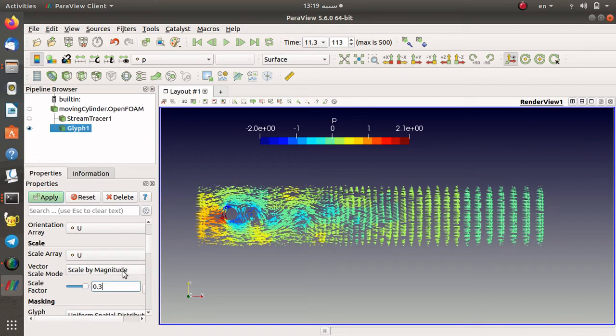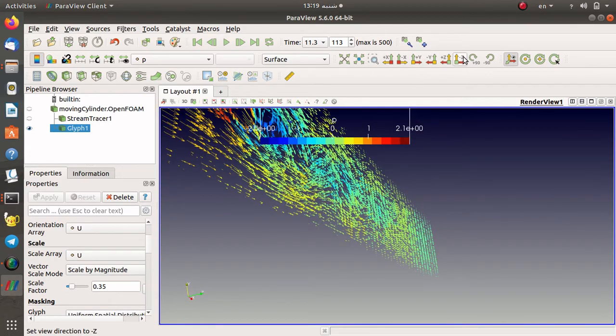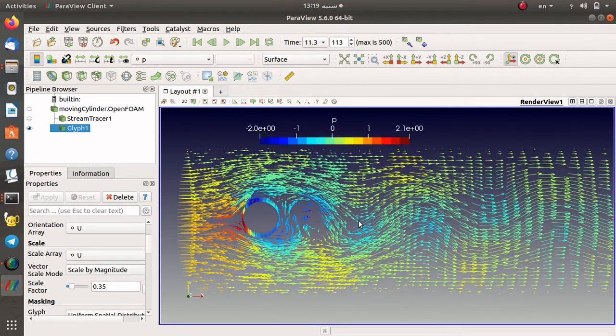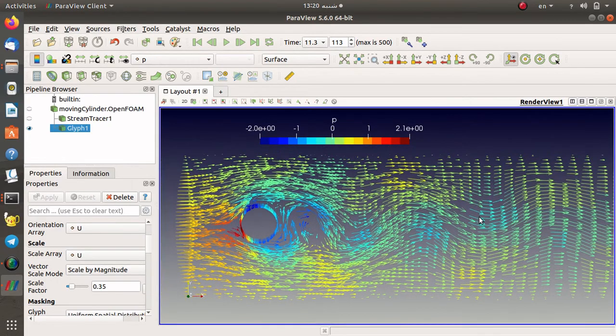Yes, for the 2D, we can see here the vectors of the fluid particles that cross all of the domain, as you see, in a beautiful way.